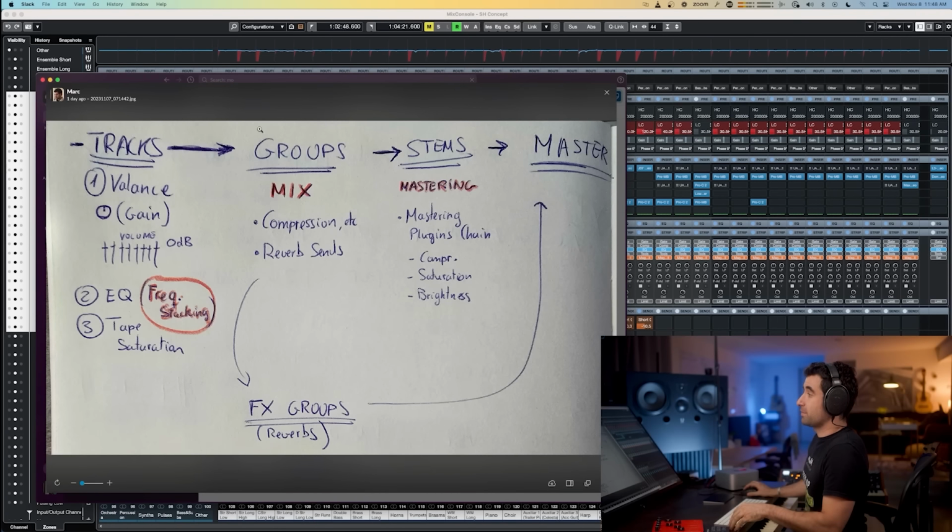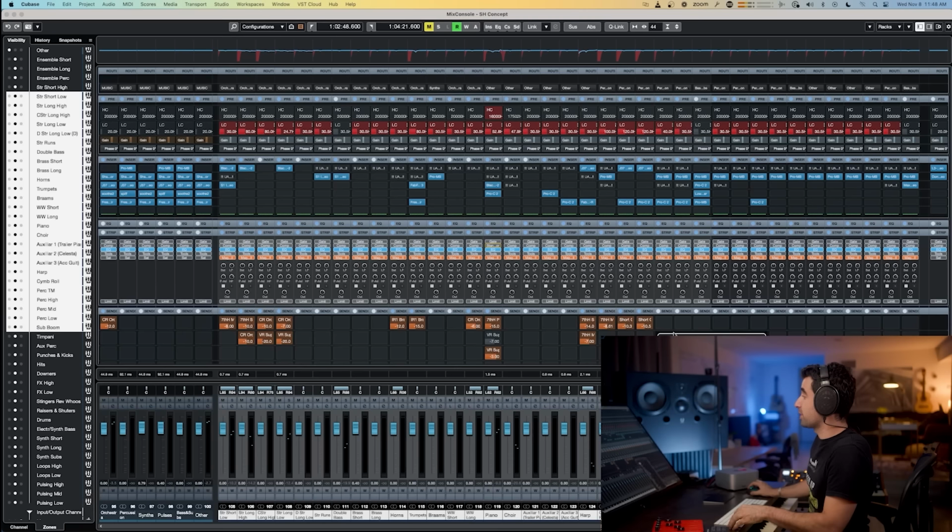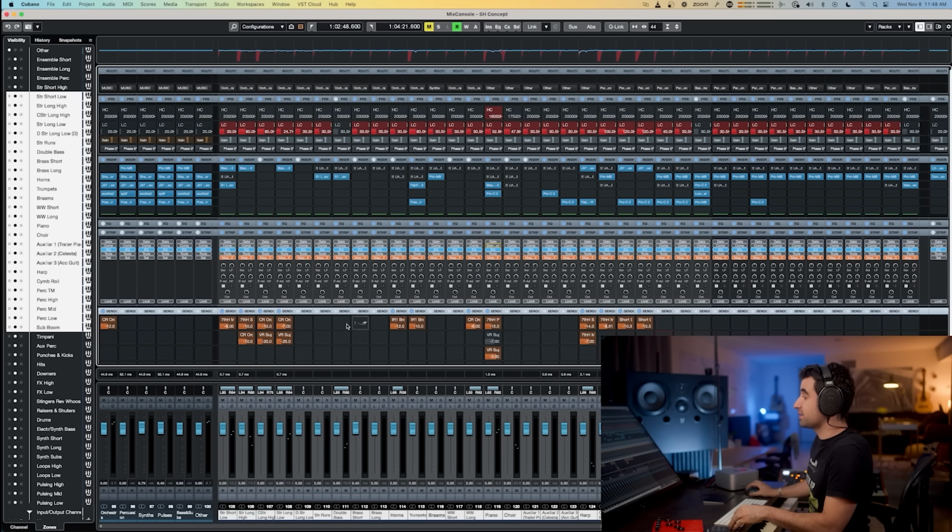Okay, moving on to the second important part in the groups, which is going to be the sends. So here again, in the groups is where the mix happens. We're gonna have plugins like compression, what we just showed, but also here's where we have all the sends to the reverbs set up, as you can see here.